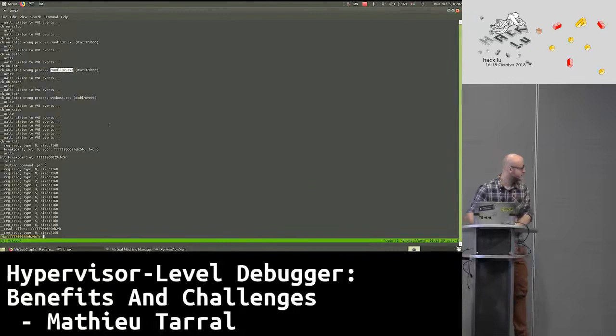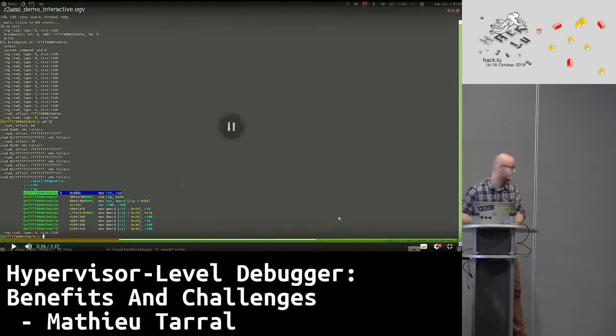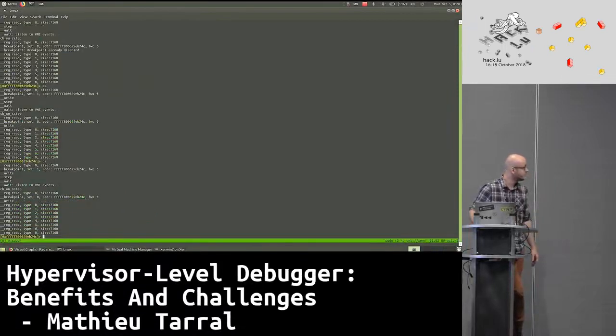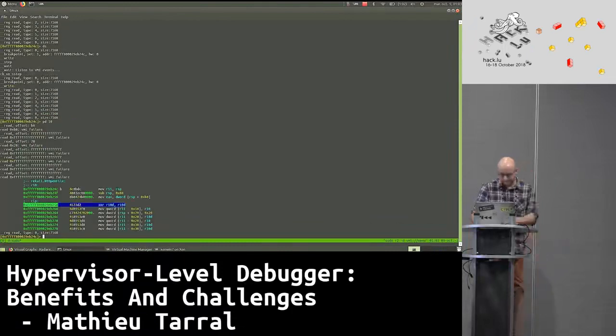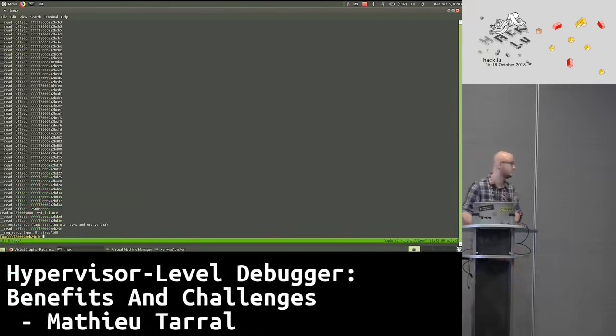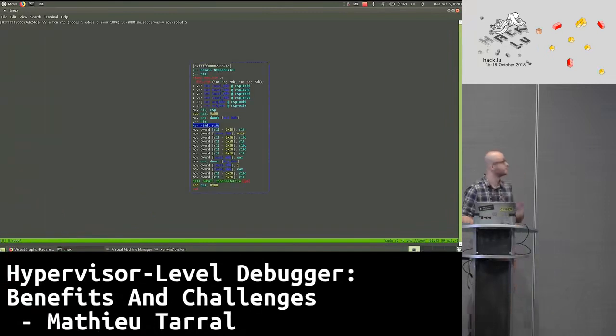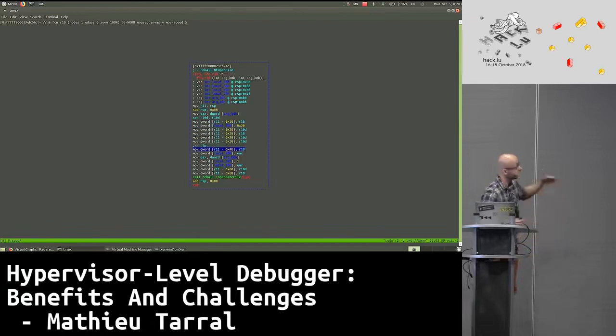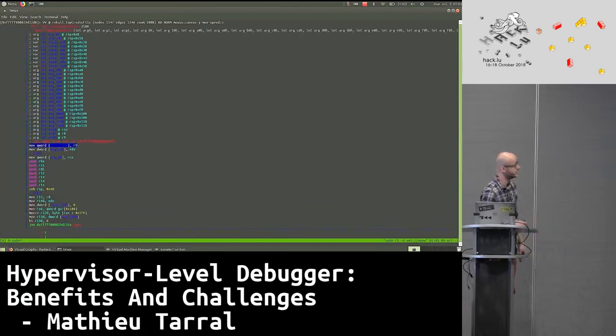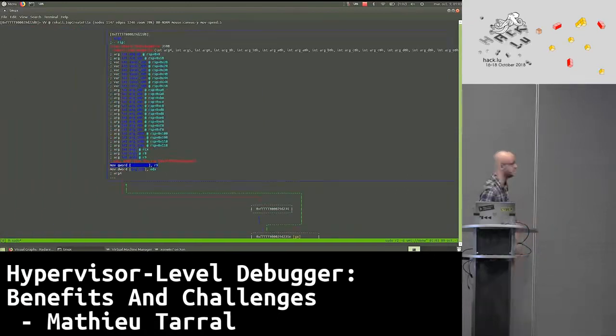And as you can see, if I disassemble, we are at NtOpenFile, the beginning of the syscall. Also, I can single-step the execution, like this. And if I analyze this syscall, I can have the graph view of Radare2. Okay, so now we have the graph view of Radare2. I can single-step inside this graph view, and you can have the disassembly of IopCreateFile dynamically on the fly in the guest.